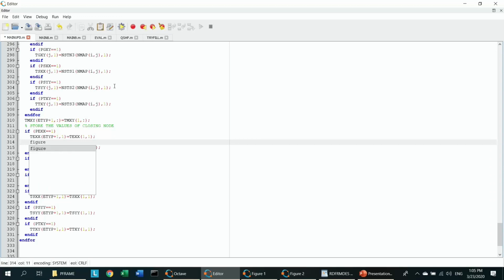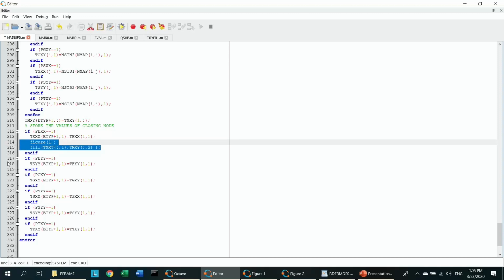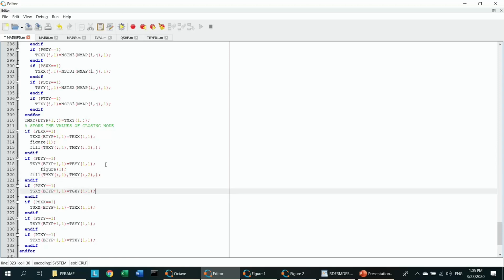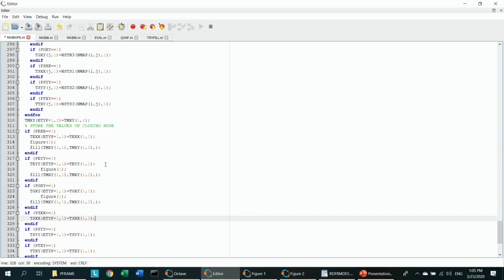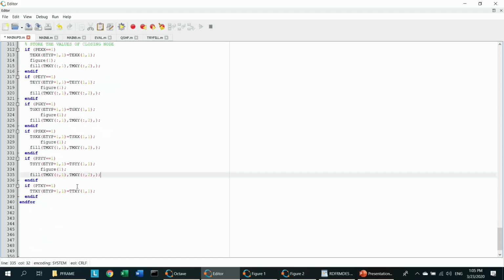Figure 11. If I don't want to delete it every time, then I just copy it this way and paste it, paste and paste and paste.